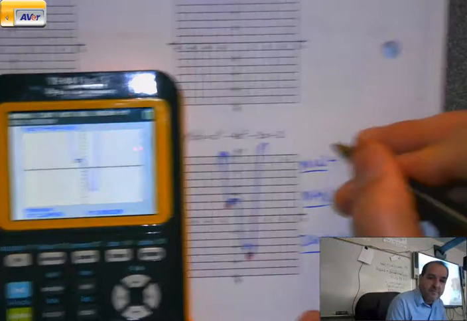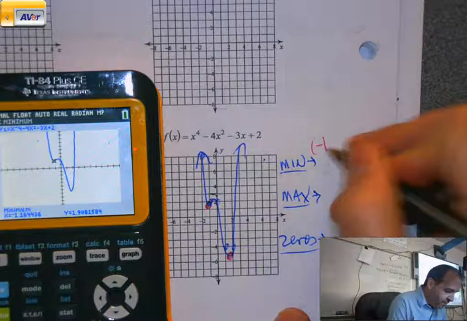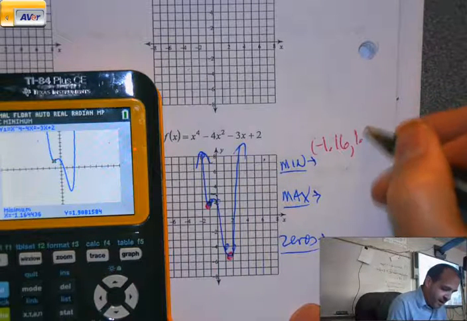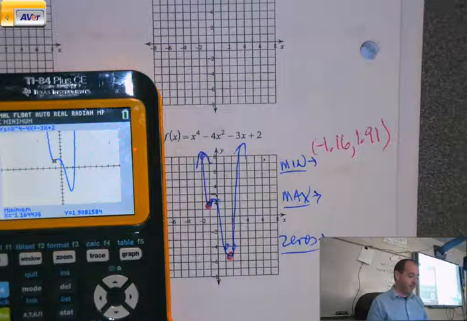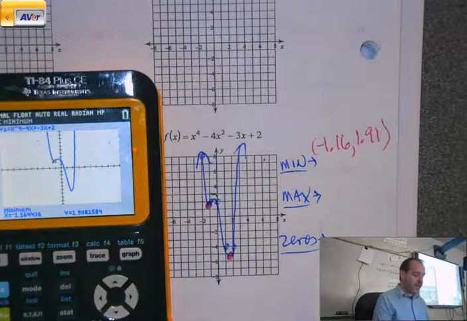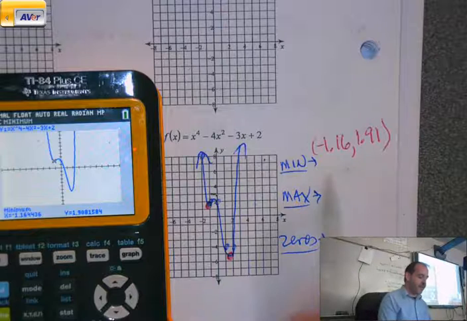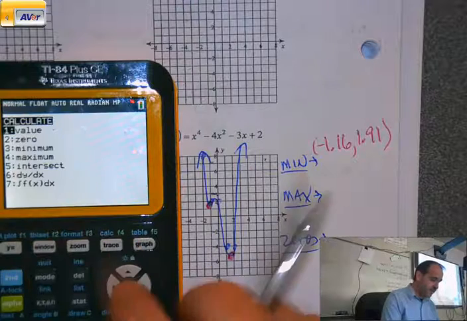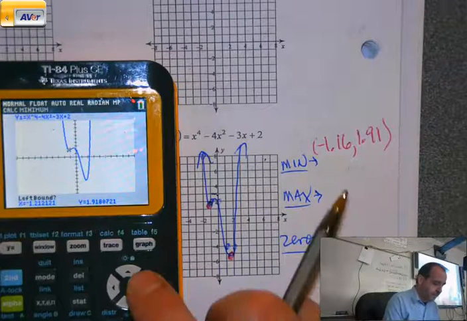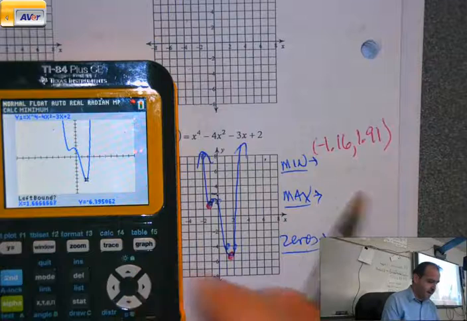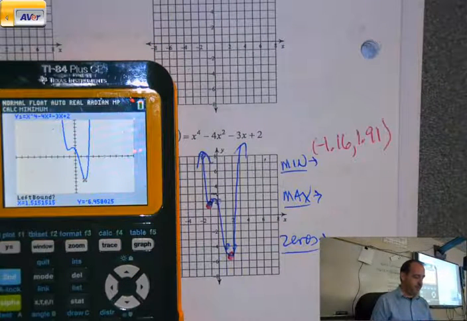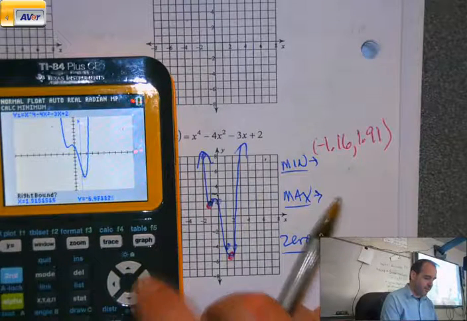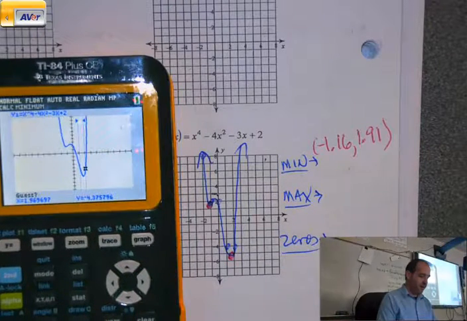So let's see here. We got a min at negative 1.16. I normally just go to 2 decimal places. 1.91. Decimally, definitely okay. So you're like, can I just scroll over since I'm still doing a min for this next one? No, we still got to repeat the process. So second trace, still doing a min, still doing number 3. And we're going to get all the way down here to our minimum. Same thing, left, 1, 2, 3, enter, right, 1, 2, 3, 4, 5, 6, enter, and one more time.